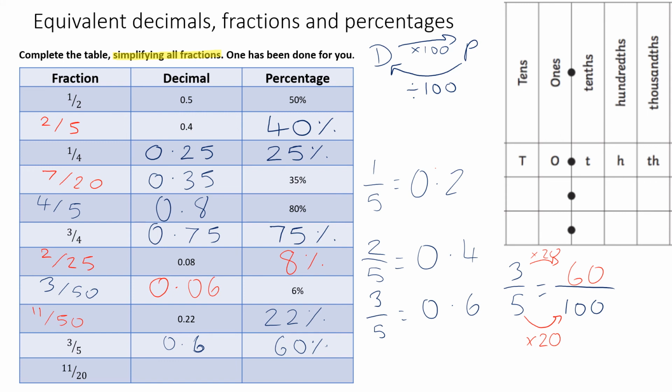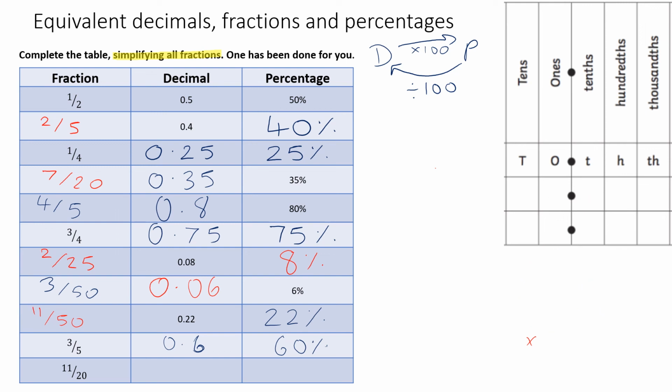0.6. Okay, again, another thing that we can do, I'm just trying to show you all the different ways that your teachers might have shown you. Well, 6/10, okay, you've got a 6 in the tenths, 0.6. So many different ways of moving between decimals, percentages, and fractions. Remembering that you need to see decimals, percentages, and fractions as the same thing, the same value, different appearance.